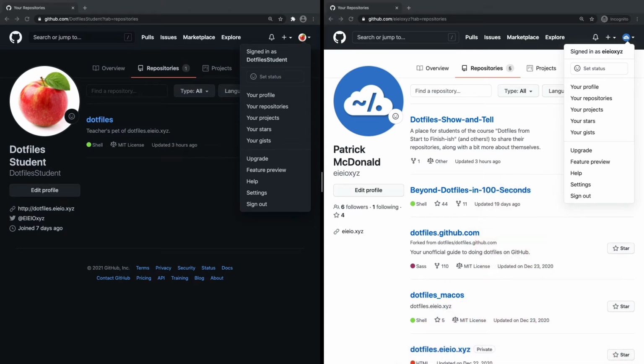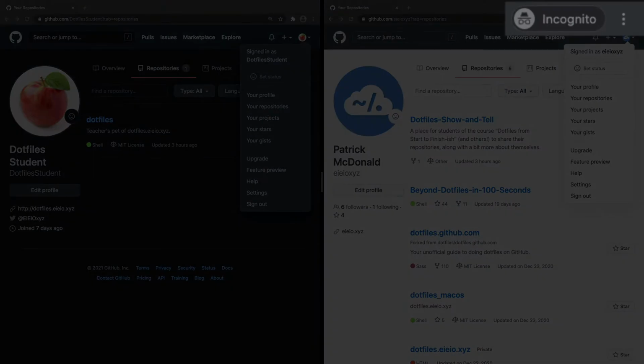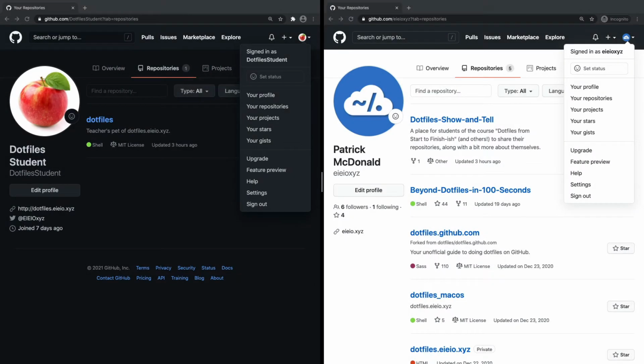I have 2 browser windows open. At the left is a regular Chrome window. At the right is another, but that is in incognito mode. This allows me to log in to 2 different Git accounts, which is a great way to learn how this all works. After you watch and follow along with these lessons, I recommend creating a second GitHub account so you can experiment with other options that we don't have time to get into.